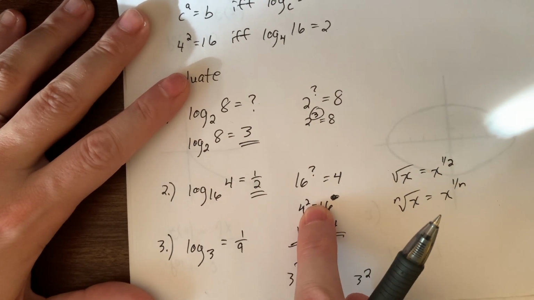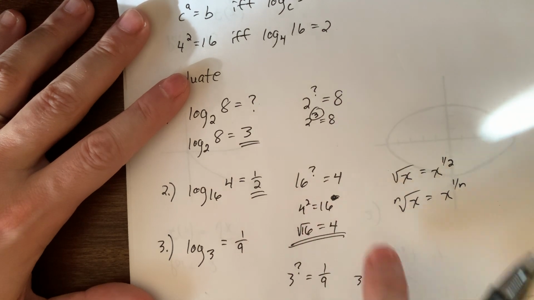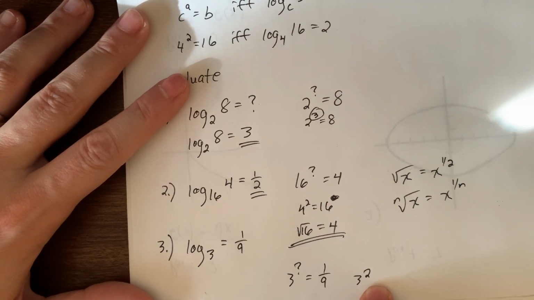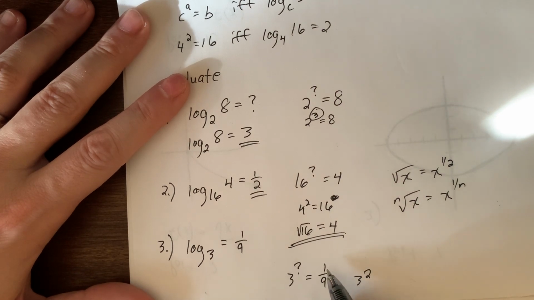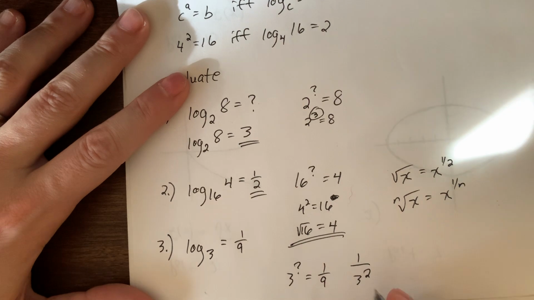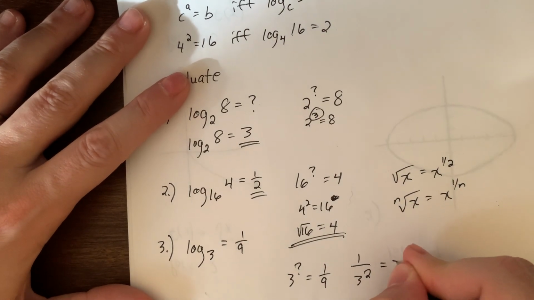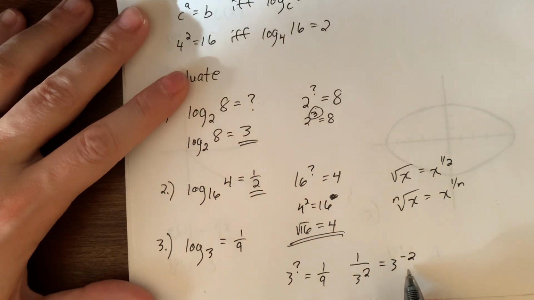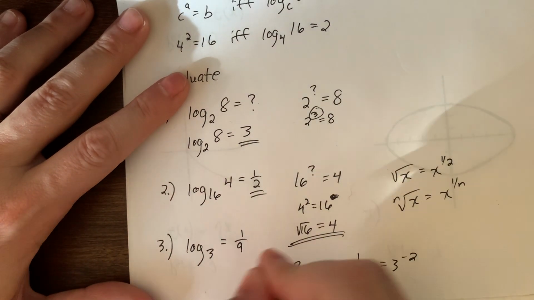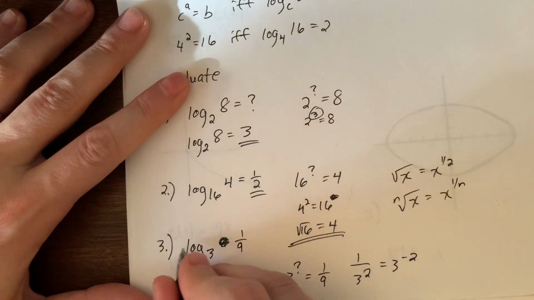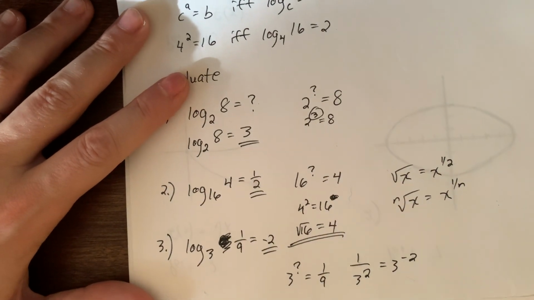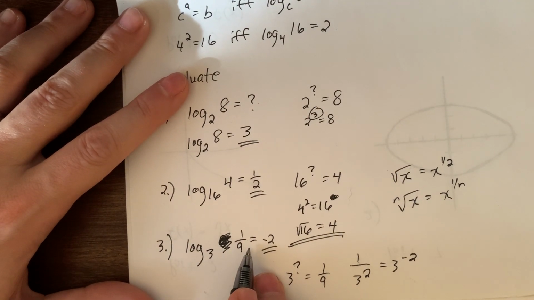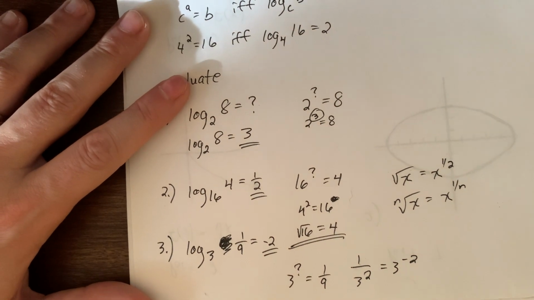Just like in the previous one, a lot of people thought the answer was 2 because of this. And in a similar way, people think the answer is 2 here as well. But the issue is that the 9 is in the denominator. So we need to do something to 3 to not only end up with 9, but 9 in the denominator. The 9 is downstairs, that's 1 over 3 squared, and that's what happens when we use a negative exponent. So log base 3 of 1/9 equals negative 2. 3 to the negative 2 power equals 1 over 9, therefore the answer is negative 2.